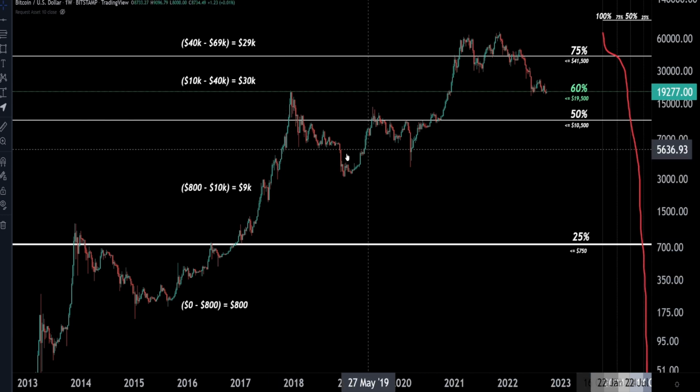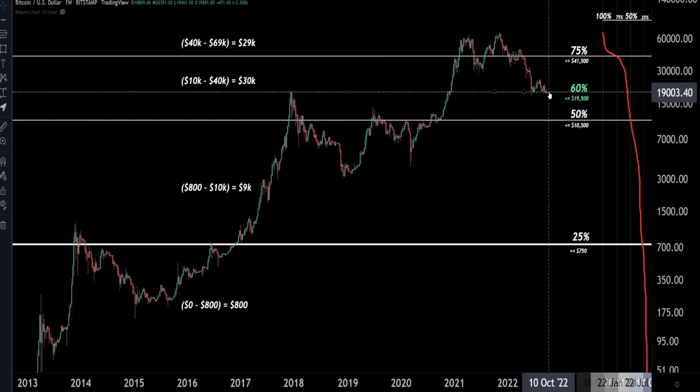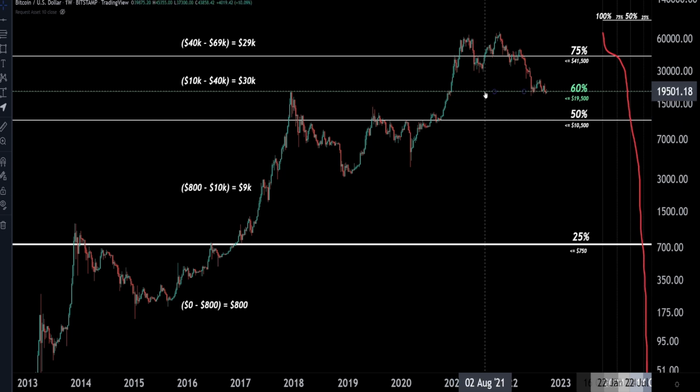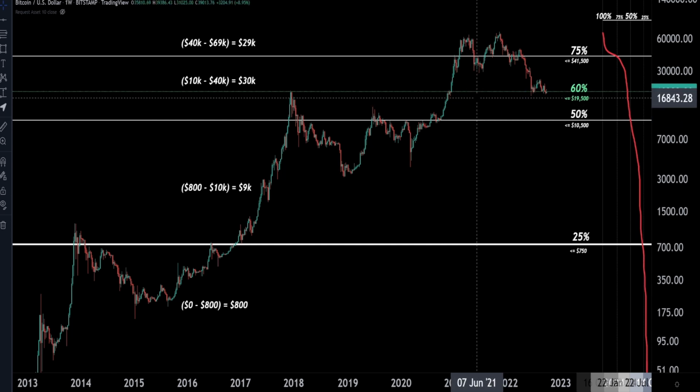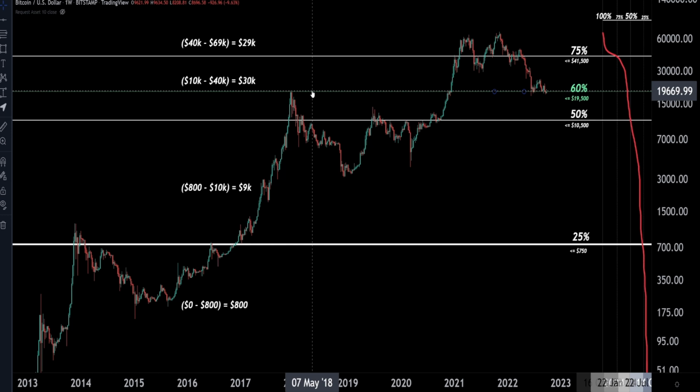So this just gives you a framework with which to think about at least what our risk of selling off beyond this level. And remember, it does not take a lot of investors to run for the exit in order to get a huge price sell-off. Okay, so that is kind of where we're at right now. And that is my fear for why we could potentially see the price move down to 12K or potentially even worse.